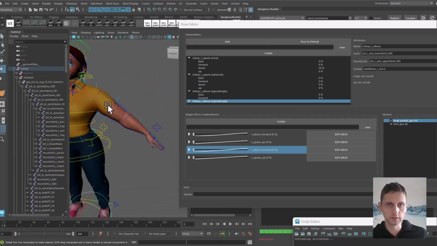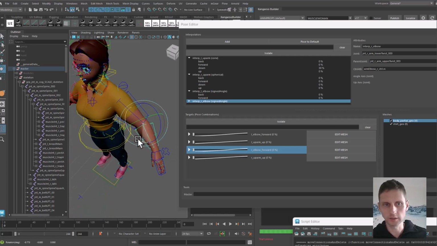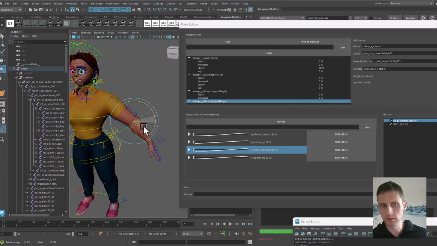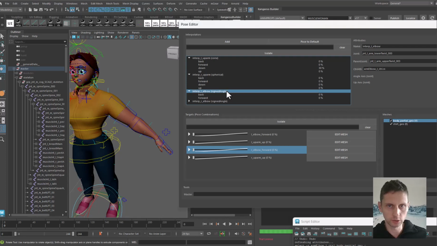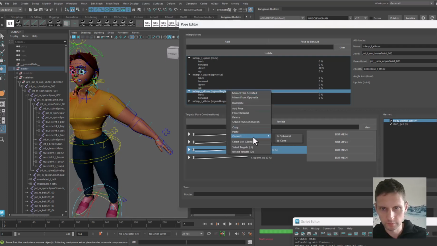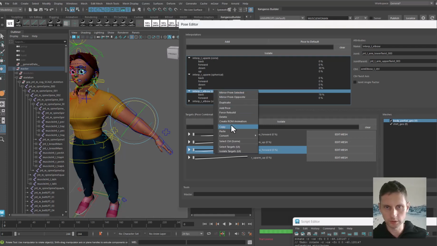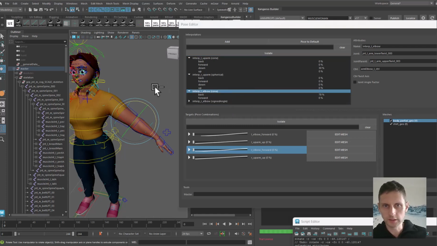Now the signed angle is a very simple interpolator in that it really just measures one axis. So it's only this rotation axis in this case. If you decide halfway that you also want to cover other axes, then you can convert the signed angle into, for example, a cone. Yeah, and then you can see it's a cone and it has all the other options. You can add more poses, but in this case, I'm just going to undo this, because I just want the signed angle on this one.